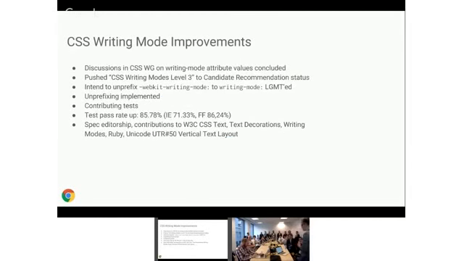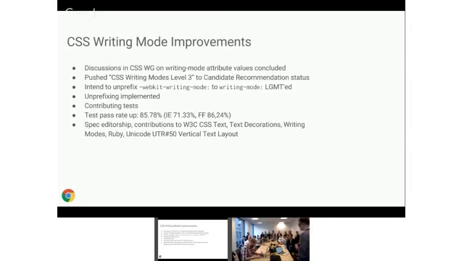And then Koji has done a lot of work in terms of vertical text. By the way, these shaping improvements also brought improvements in how we do vertical text. Koji has worked on the CSS writing mode specification, which specifies some parts of the orientation, so that you don't have problems like on my fourth or fifth slide at the beginning.